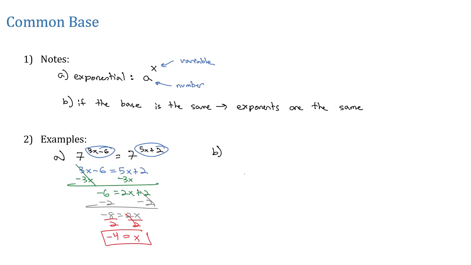So a pretty simple step. Let's do one more example to see it. But the idea is if the bases are the same, the exponents are the same. So 4 to the 5 minus x power equals 4 to the 3x power. Because those bases of 4 match, the exponents must also match. 5 minus x must be equal to 3x.